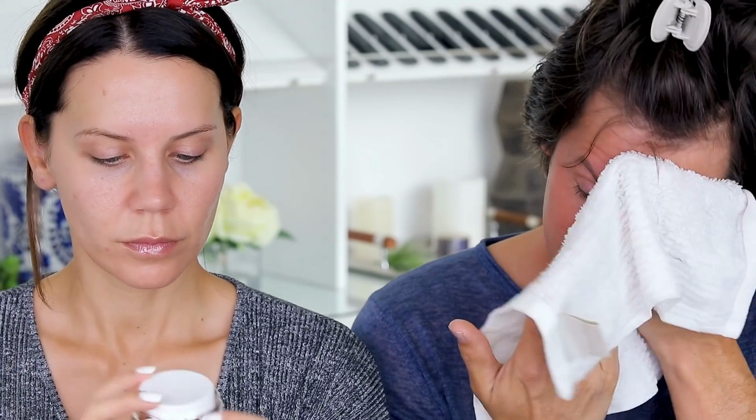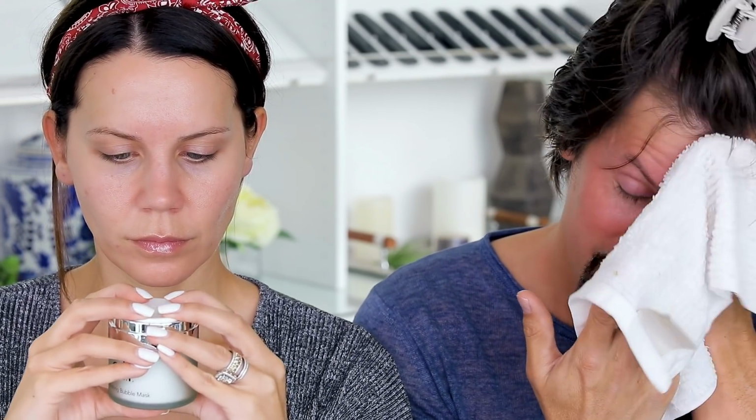James will be here with me. Let's zoom the camera in and try this mask out. Take care of your man. That's what I'm doing. Mask your man. Okay, are you ready to bubble mask? Sure. You only want the skin slightly damp, as the instructions say, so I'm just dampening my skin. Here, you can use this too. Have you looked into this? Is it actually gonna do something? Yes. So it's gonna be like magic? Mm-hmm. I'm gonna just go in with this. Looks like Elmer's glue. I'm gonna evenly spread it on my skin. It smells kind of cucumbery.